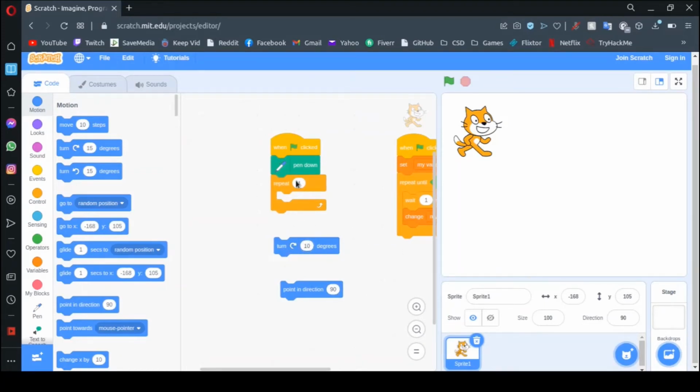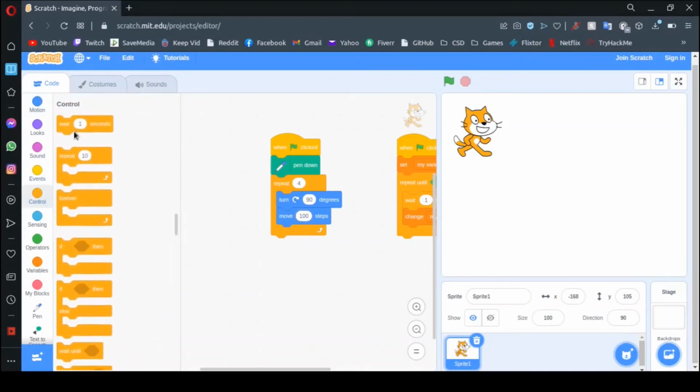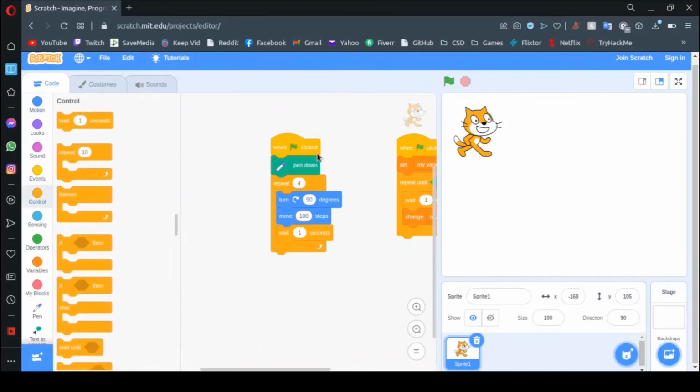And because we are repeating this, this block works better in this case. So we turn 90 degrees. Actually, yeah, okay, so we turn 90 degrees, then we move 100 steps, and then we wait 1 second.